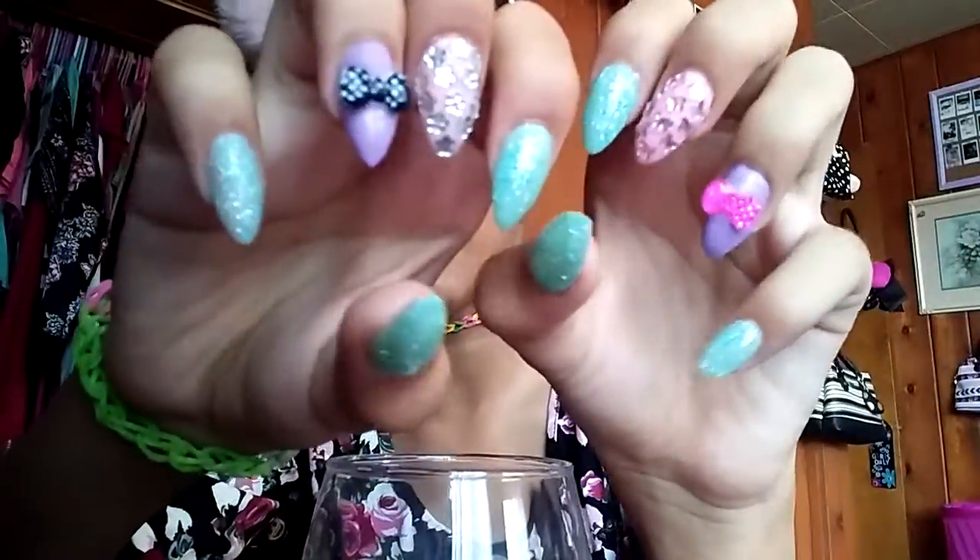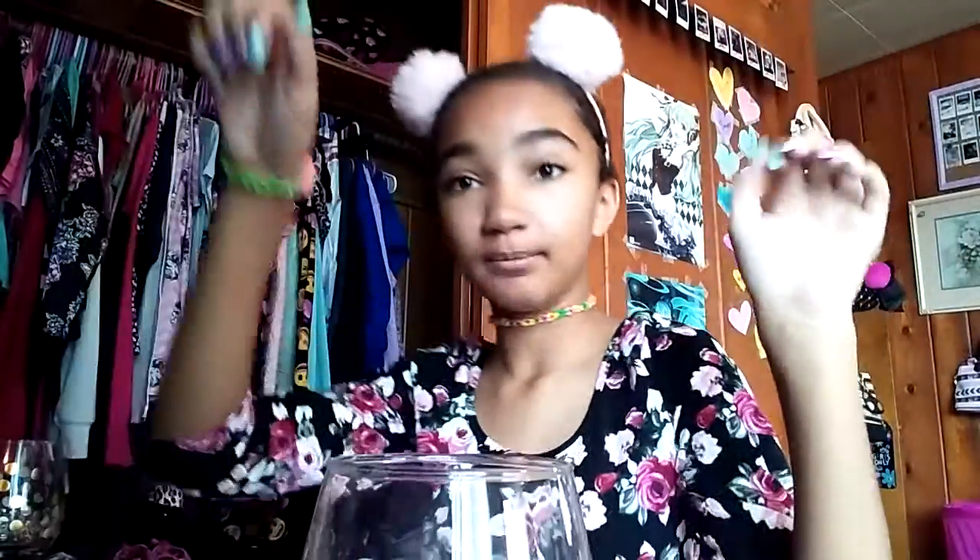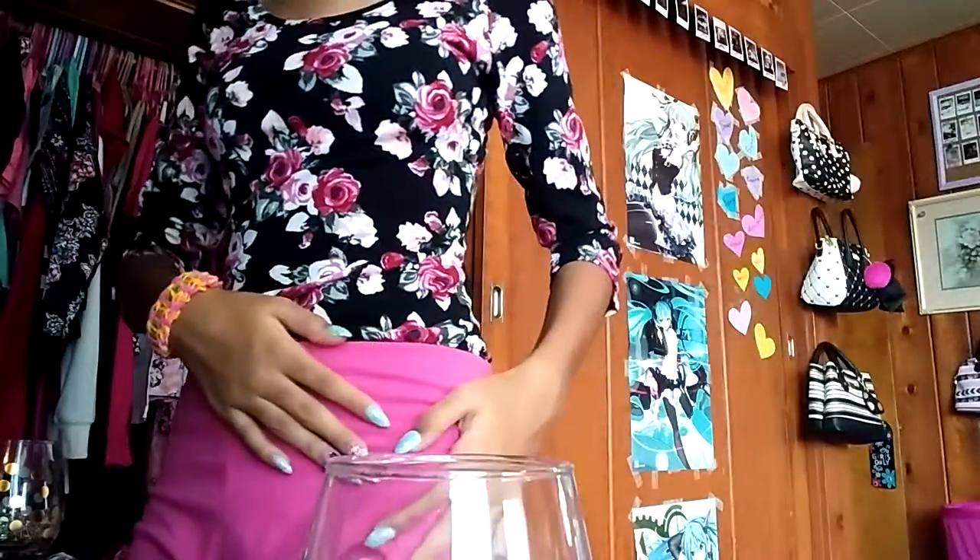Here are my nails. If you guys didn't watch yesterday's video, you can see them way better in that. Before I start, I want to show you guys my OOTD. I'm wearing my fluffy ears, my loom band shaker, my ladder loom band bracelet, a bodysuit with some pants I got from Justice, and I'm going to be wearing these black wedges.